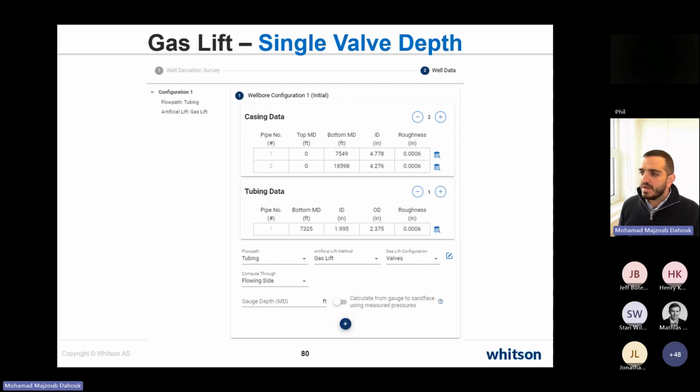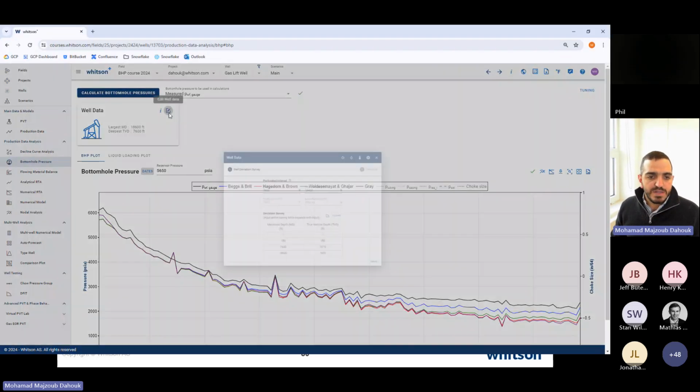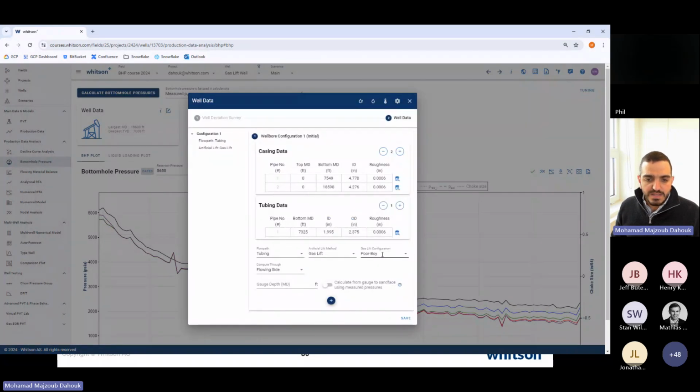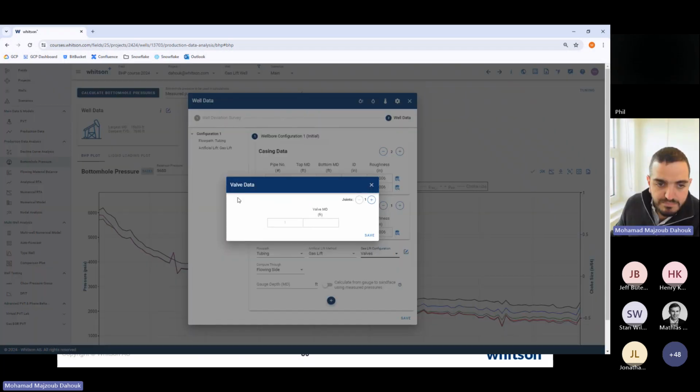The way to do that is fairly simple. In the software, in the gas lift configuration, instead of selecting poor bore like we did here on the well data, you select valves, and it's going to pop up a dialog that asks you for the valve.